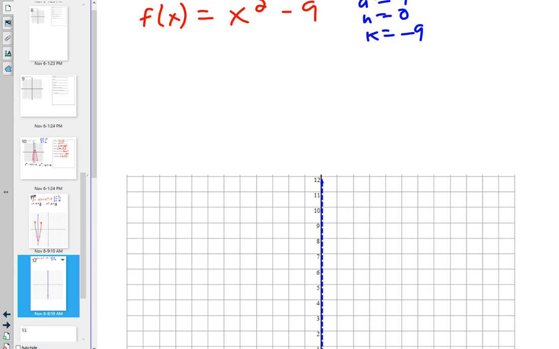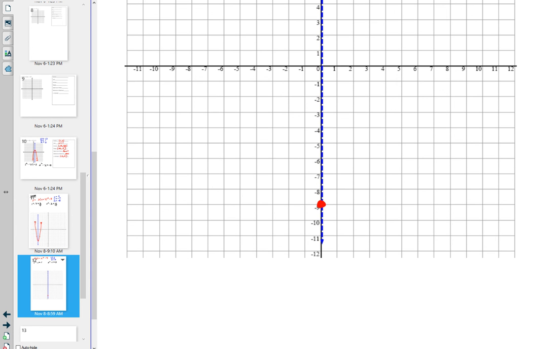And then one space away we square it, but we only got to multiply it times 1, which gives us 1. 2 spaces away we square it times 1, which is just 4. So once we go back down here, 1 to the right, 1 up, flip it over. 2 to the right, 4 up, flip it over, and then you celebrate.